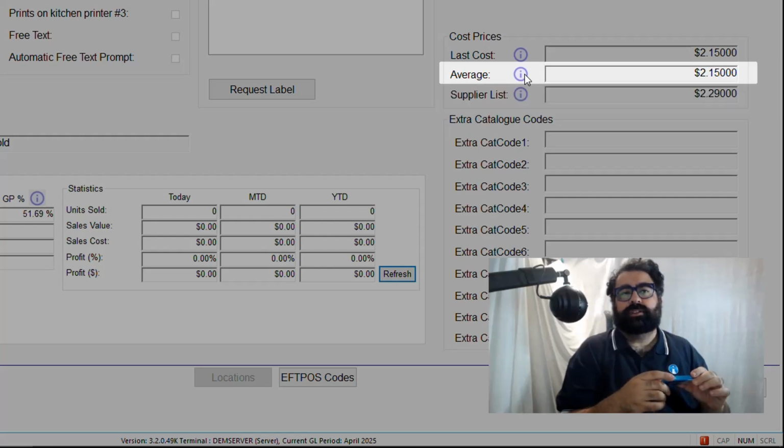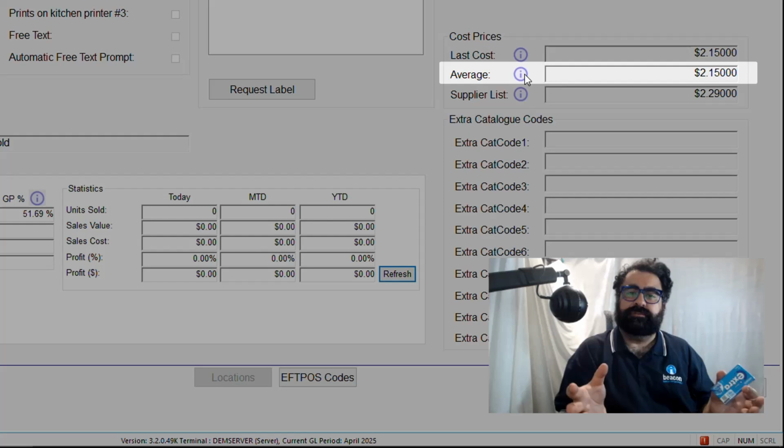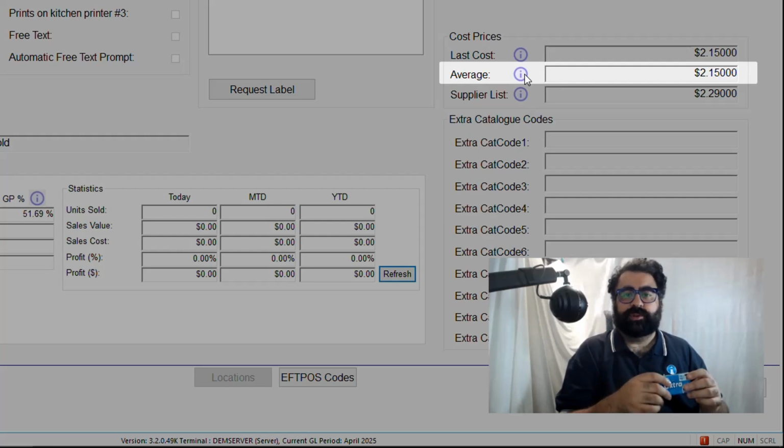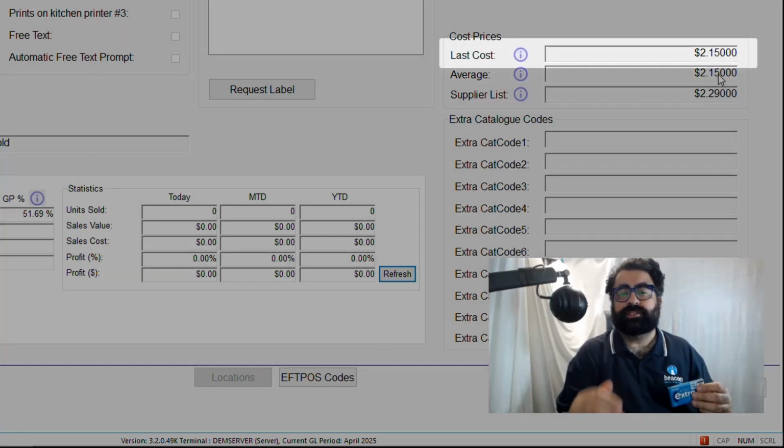So the average cost is the weighted average cost, which is really your stock on hand that you've received in over the numerous invoices you've entered in, and then divided by the cost of goods sold. If that doesn't exist, that means that if you've never invoiced the item in, or if the item has ever dipped into negative or zero stock on hand, the Beacon system will then put a $0 figure in there instead, and then Beacon will then try and use the next in that hierarchy, which is the last cost. So that is literally just the last item that you've invoiced in.